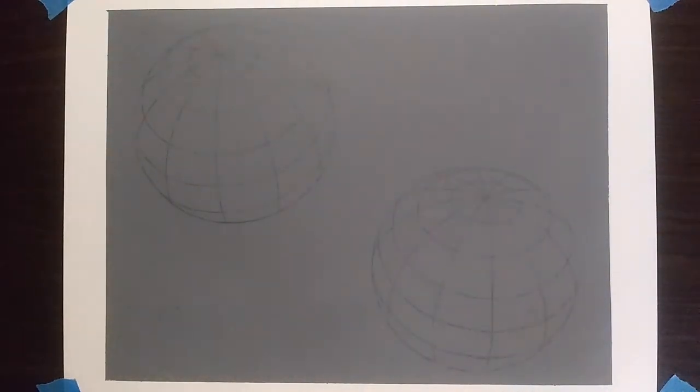So in this demo, I'm not going to paint this globe in full because I just don't want this demo to become a 1 hour and a half or possibly 2 hour movie. I don't want it to be a movie, you guys. I just want to get you guys started, and that's it. All right, so I just realized that I'm set up and I have no water. So I'm just going to talk really quick about my palette, and then I'm going to break a clip, and then I'll come back and start painting it.